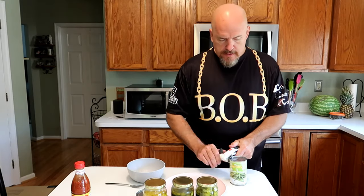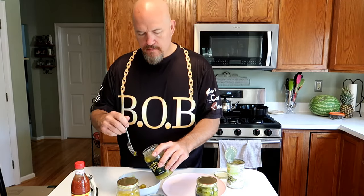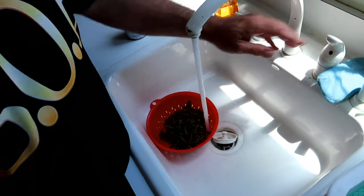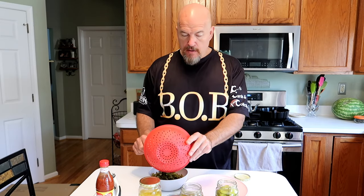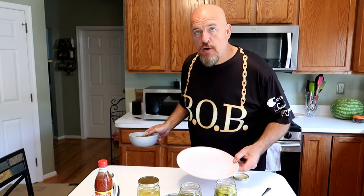So what I do is open up the can of string beans. So the hot peppers, jalapeno peppers, pepperoncini peppers. Take my string beans. I always rinse any of my canned foods, no matter what it is. I'll even rinse the tuna. Hopefully it removes some of the salt. So I'll just put that in there like that. Put it in the microwave.